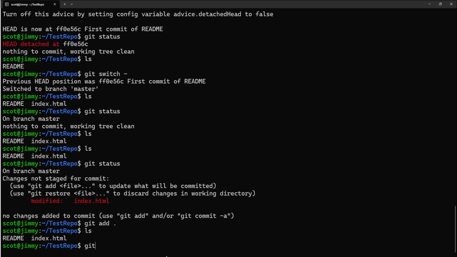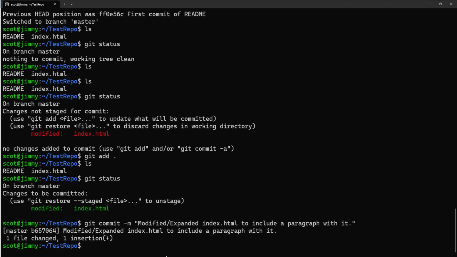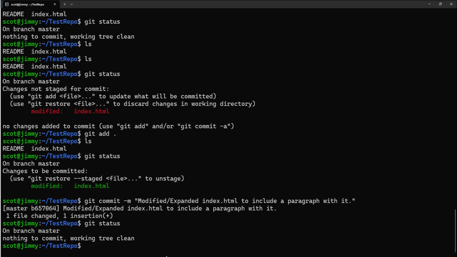And now I can say git status, and it's modified, and I can say git commit -m modified, expanded index.html to include a paragraph with it. Okay, you can make that as long as you want.